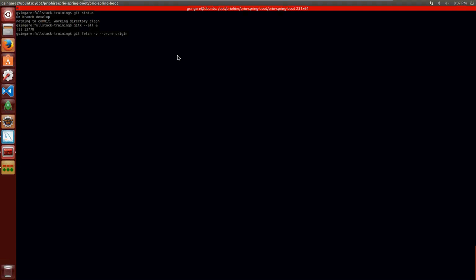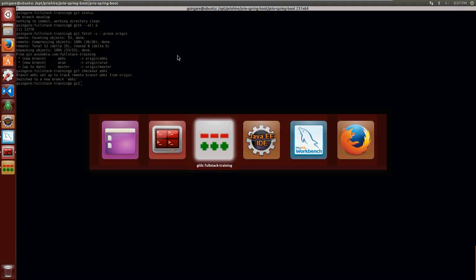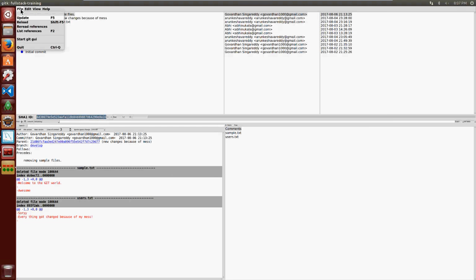This is to check the status of the remote repository. And you see, right? You guys have created new branches, one for Abhi, one for Arun. And okay, I'll take Abhi's branch, git checkout Abhi. So now I should get all the latest changes that you made on the Abhi branch.